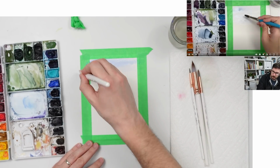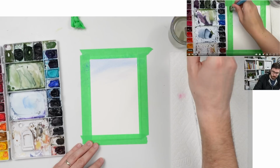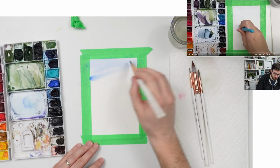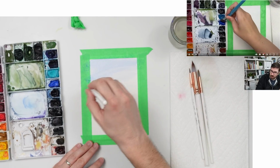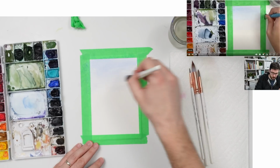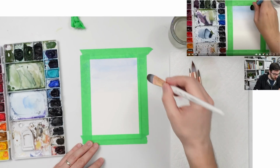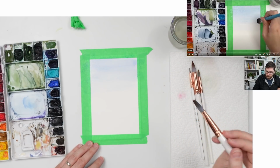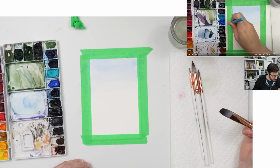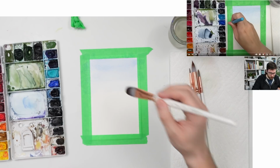I'm just going to start with the sky. We're going to do a light wash because we're going to have some trees in the background, and I don't want the blue to totally blend with the trees. So there's our light wash for that, and then I'm just going to grab more cobalt blue and make it a little bit brighter at the top. Maybe even a little bit of cerulean blue. I kind of accidentally made that work. What's cerulean blue? I'm trying to follow and paint it. Which one is cerulean? I'm just going to go with this.